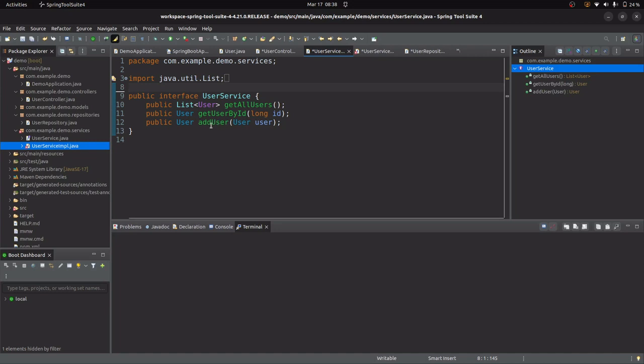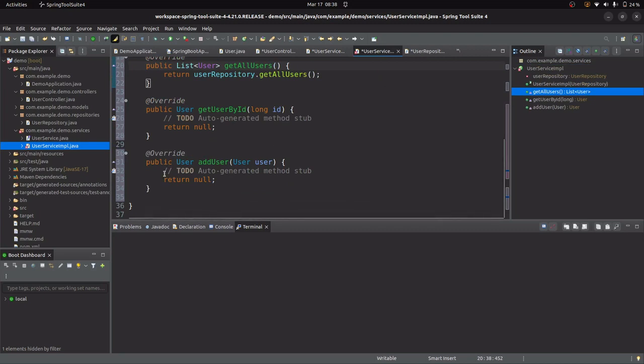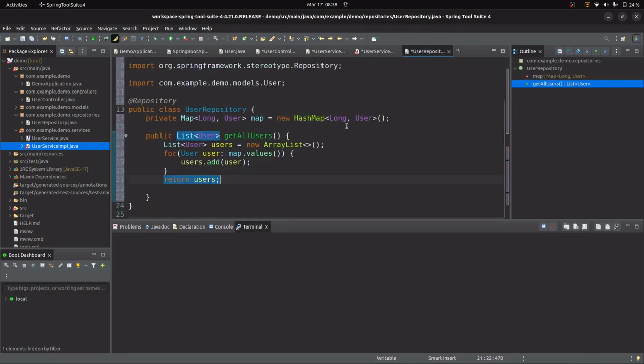So here we have an addUser in the service interface, so we should implement that. For adding it to the database, the repository should have a counter, I think.